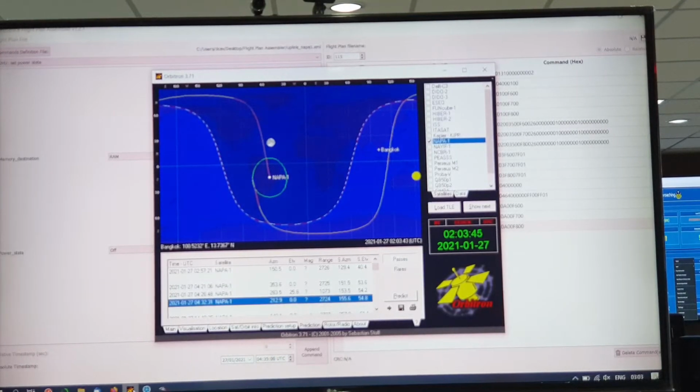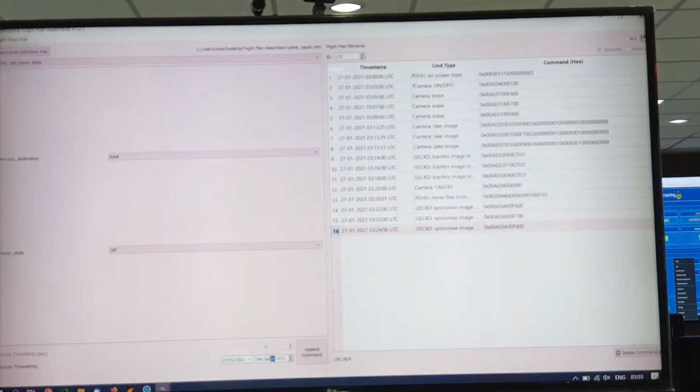Or even 04:32, it's really the end of the pass. At this point, I won't be downloading pictures, most probably, and I want to see by telemetry that the PDHU is going off. So I pick the last 30 seconds of the pass to turn it off. Add to the file.